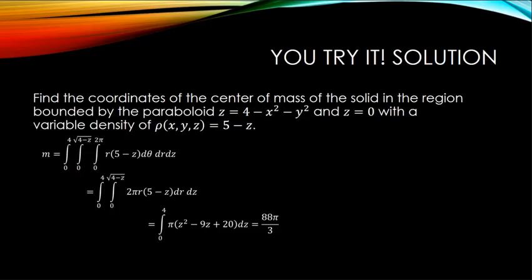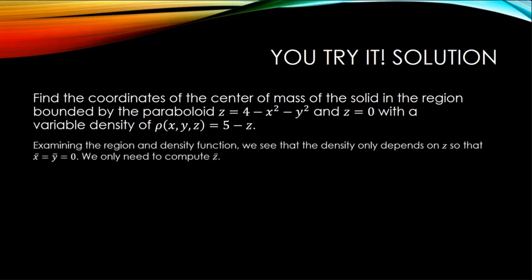You'll notice I chose to integrate with respect to theta first. This allowed me to eliminate one variable from that integration piece right away. So notice that I am picking an order of integration that helps simplify what I'm integrating each time. Now that I know my mass, I want to examine the region and density function to see if there's anything I can take advantage of to make my life simpler.